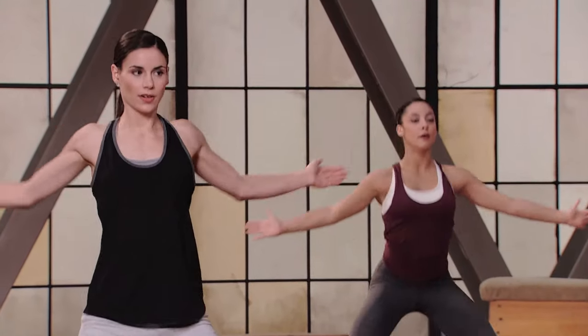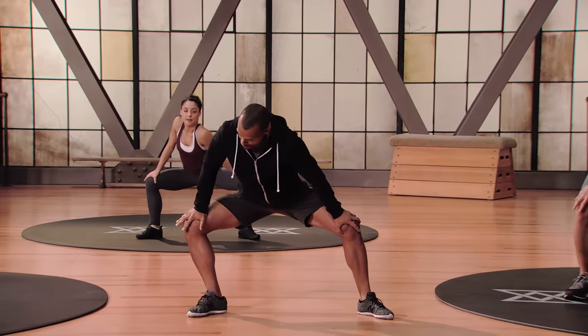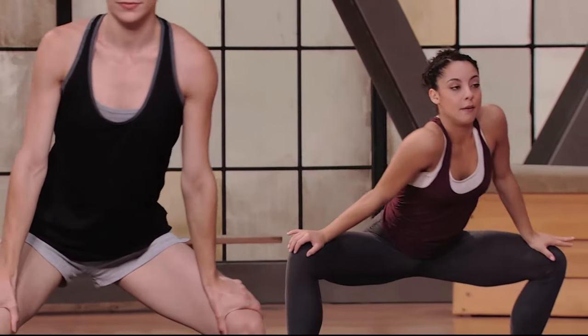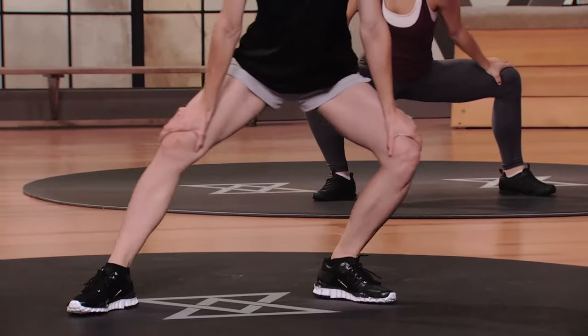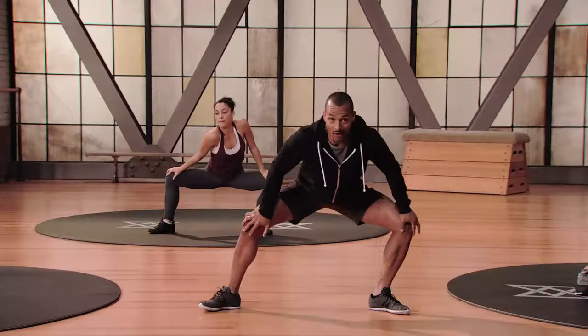What I want you to do is we're gonna switch this up. Last one, you're gonna go hands here on the knees. Just lean side to side and push your knee outwards as you lean, okay? Just back and forth. This is just nice and gentle, stretching the groin, okay? Good, we're almost there. We got about 5 seconds left. Three, two, and one. All right, we're ready to start.